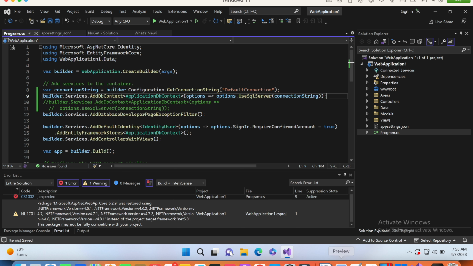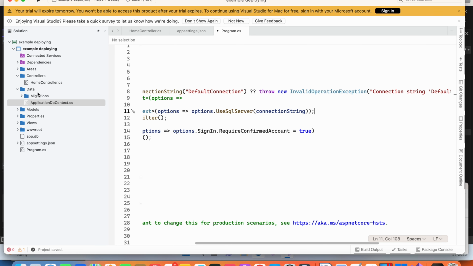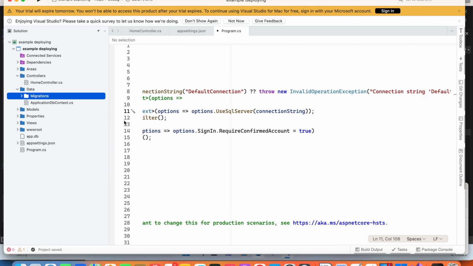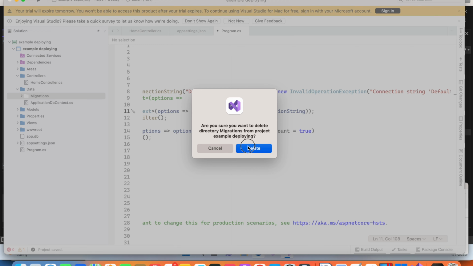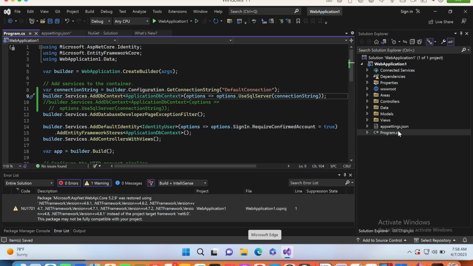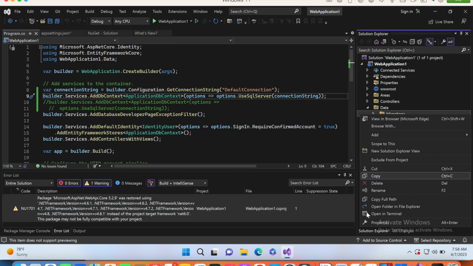Alright, the next step is do the migration. You have to select this Migrations folder and delete that. In the Data folder you will see that. Here in the Windows you will see that Migrations folder also. Select that and delete.